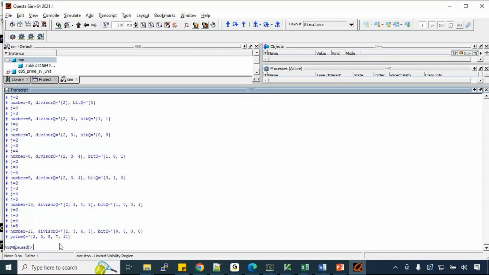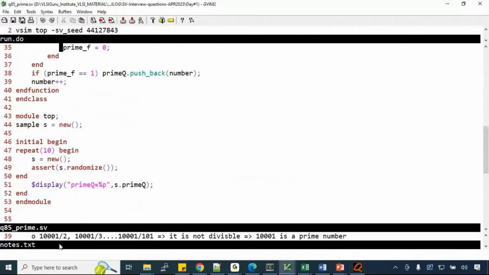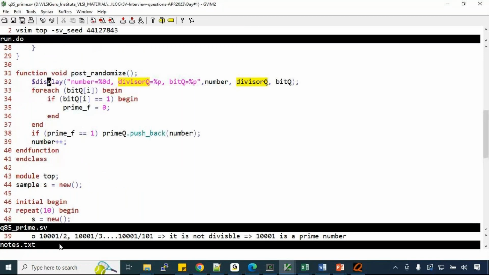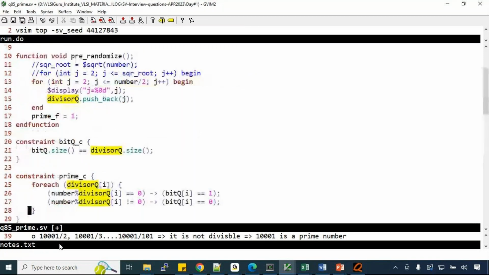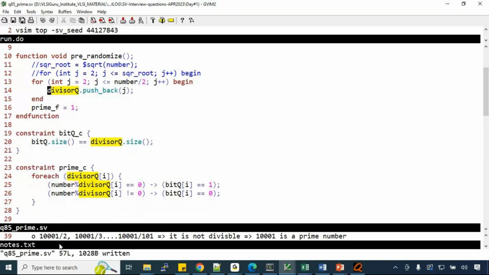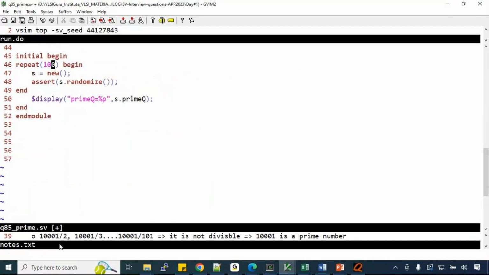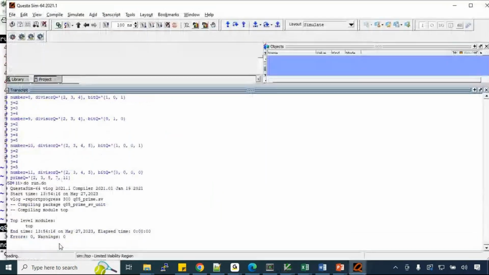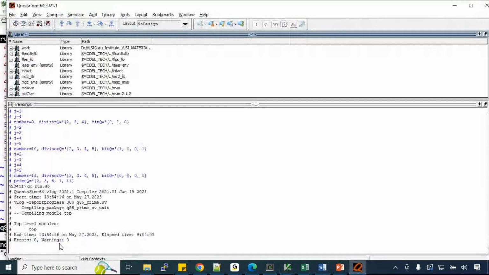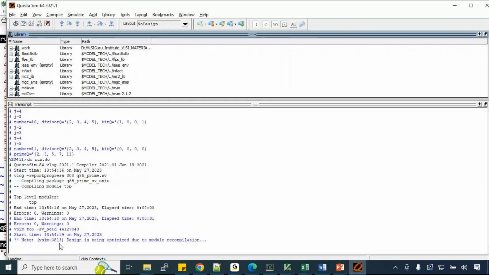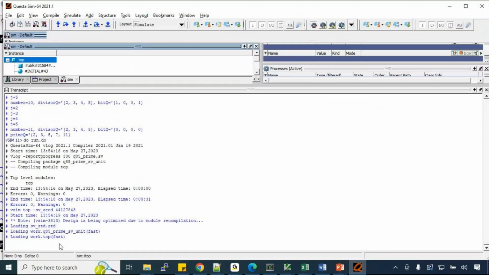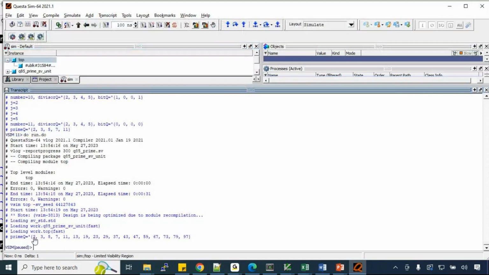Did you get all the prime numbers? Now you don't do display, it will still work. You do 100 iterations, you generate up to 100. Mistake was, the else case we were not doing. I'll tell you that also. It will give properly. See, 23, 29, 37, 43. You can see these are all prime numbers.